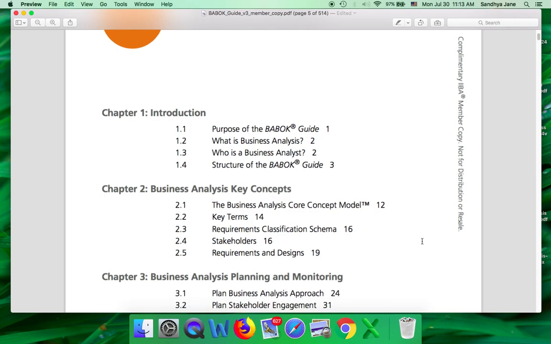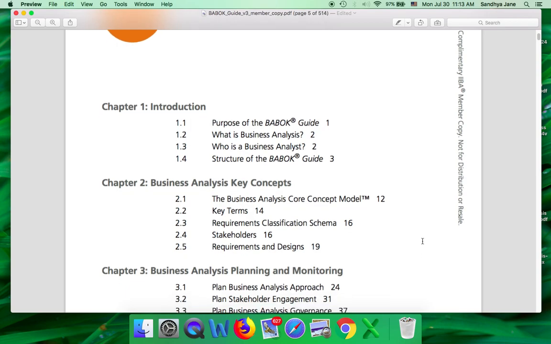Chapter 2 covers business analysis key concepts and other concepts which will be used in this book. Section 2.1 emphasizes the newly introduced business analysis core concept model.